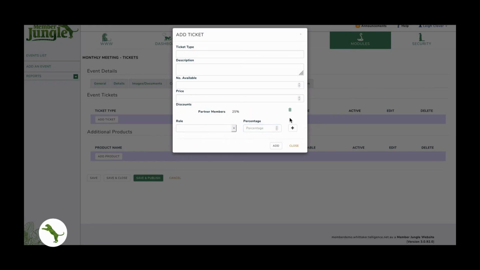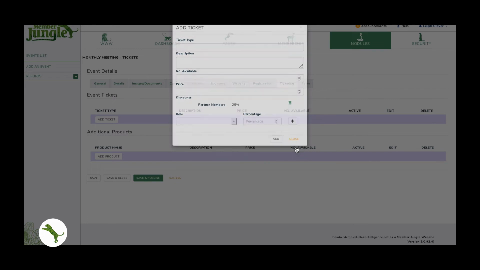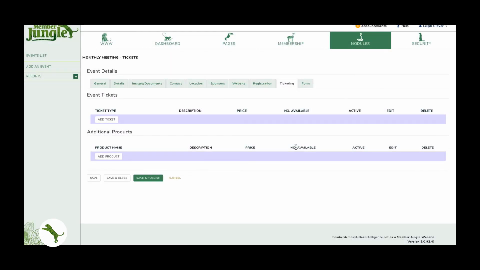So you can create all of those different things via your event system, and members will log in via the same login, username and password, and purchase those tickets. At the same time as an event purchase, you can also sell different products, and you can customize the registration form for all ticket events, so you can find out a lot more information about the members, and that's the same form builder as we saw in the membership form.